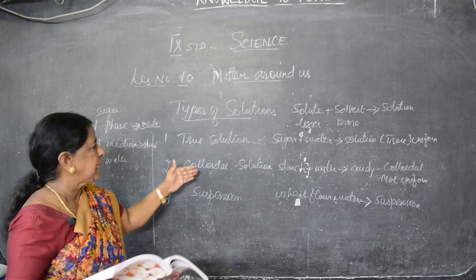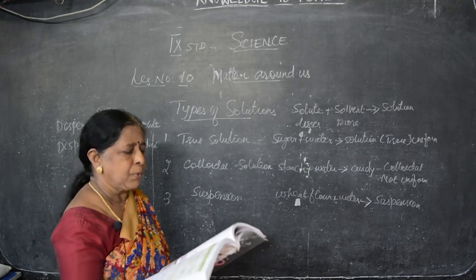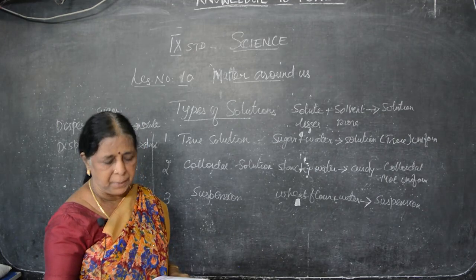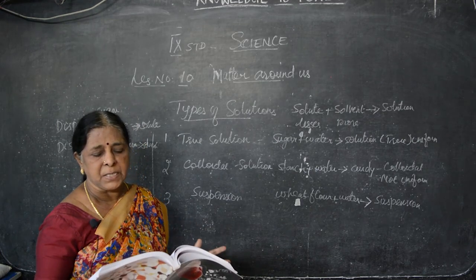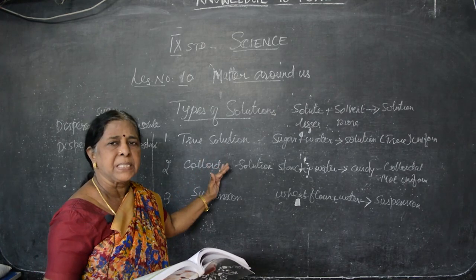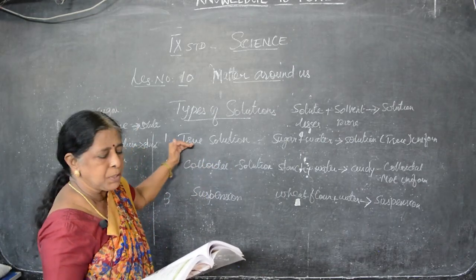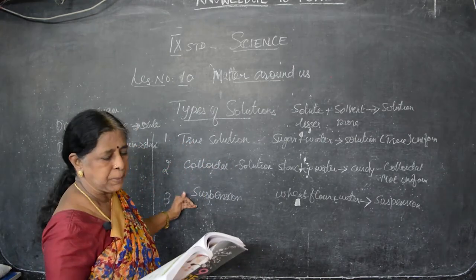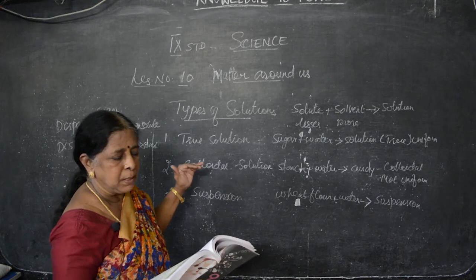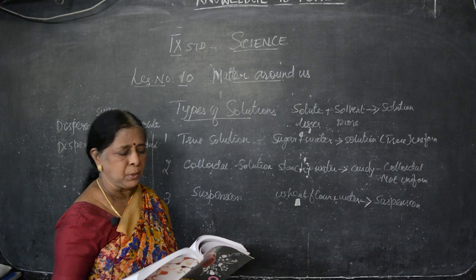This phenomenon can be seen only through a colloidal solution, not in a true solution or suspension. Okay, so what are the properties? It's given on page number 121: differences between the types of solution. Properties means characteristics. What are the 3 solutions we have seen? True solution, colloidal solution and suspension. First they have given suspension, colloidal solution and solution.